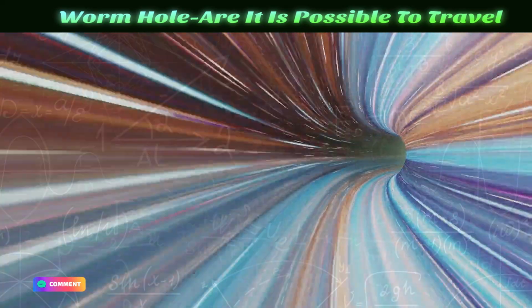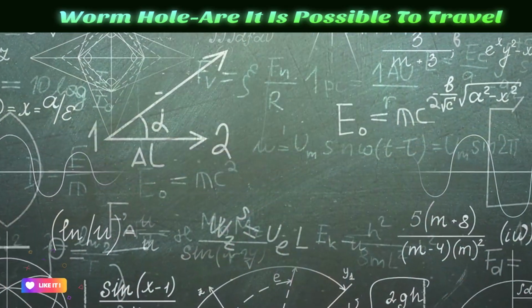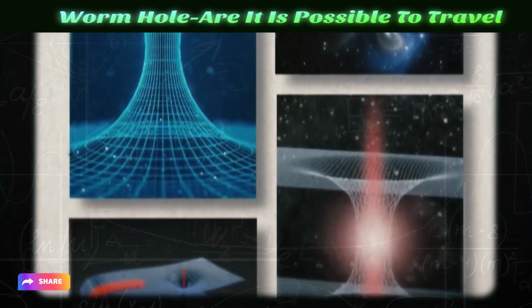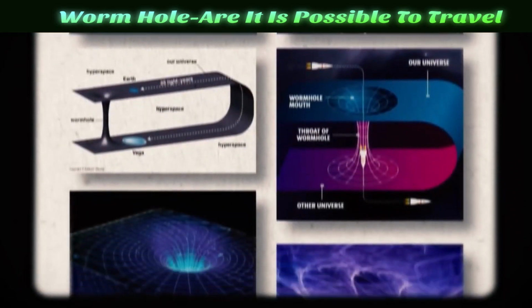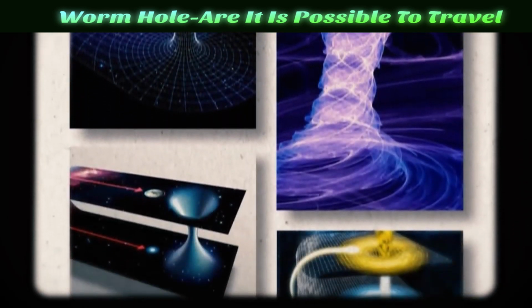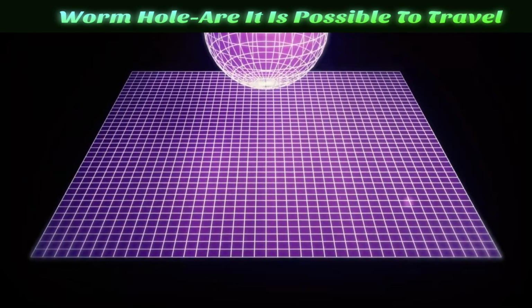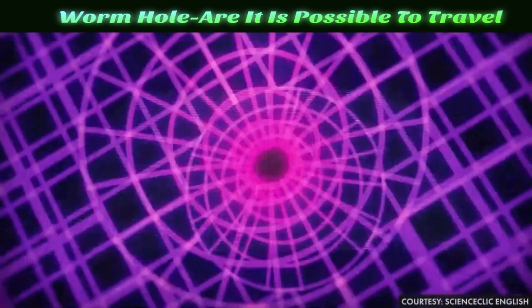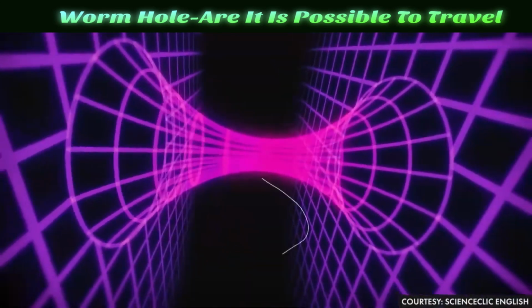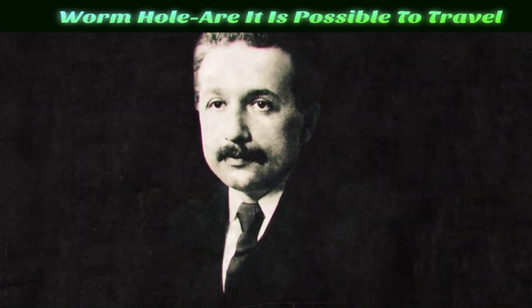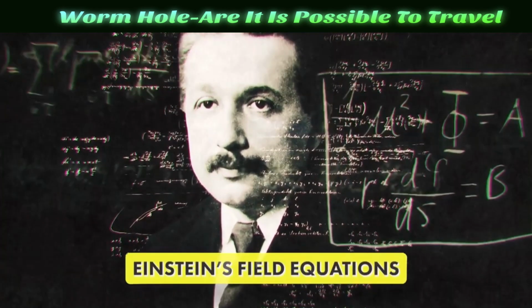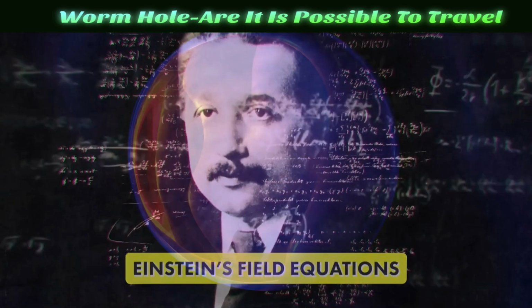A wormhole is a special solution to the equations describing Einstein's theory of general relativity that connects two distant points in space or time via a tunnel. Ideally, the length of this tunnel is shorter than the distance between those two points, making the wormhole a kind of shortcut. Though they are a staple of science fiction and have captured the popular imagination, wormholes are, as far as we know, only hypothetical. The simplest possible wormhole solution was discovered by Albert Einstein and Nathan Rosen in 1935, which is why wormholes are sometimes called Einstein-Rosen bridges.